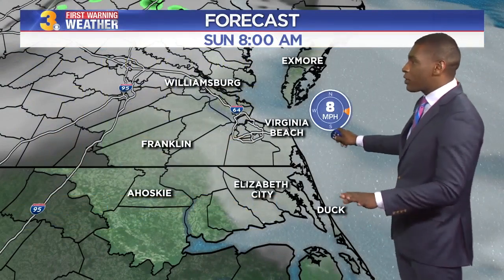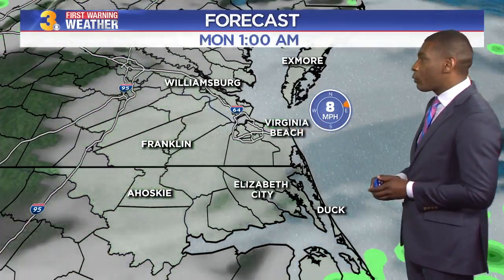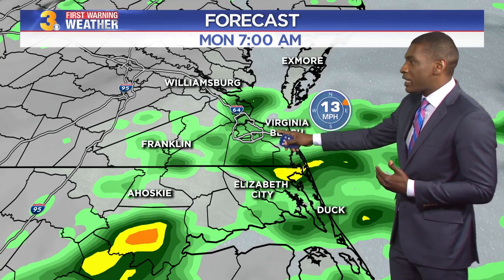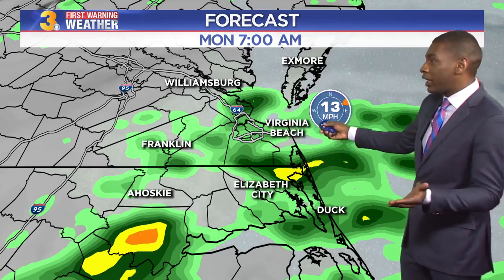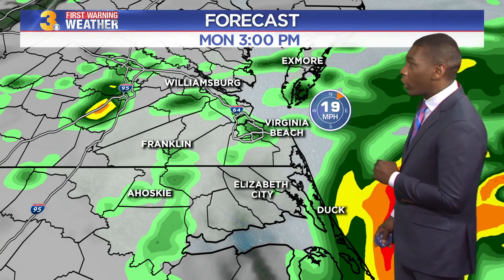So this is Futurecast, so we'll set it up here. For today, a few more clouds than yesterday. Isolated rain by and large. Most will stay dry for today. Can't say the same for tomorrow. 7 a.m. already waking up to wet conditions. Reduced visibility out there. May be tough to see. Wet roads, be mindful of it. If you are getting an early start, don't forget your rain gear. Have a plan in place to have your items laid out to stay dry for tomorrow.